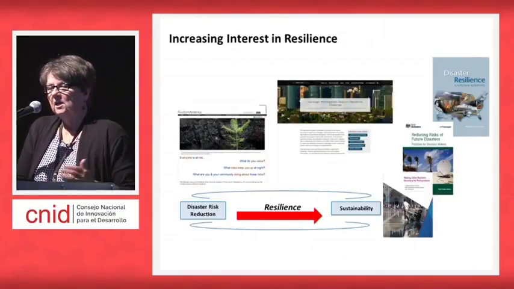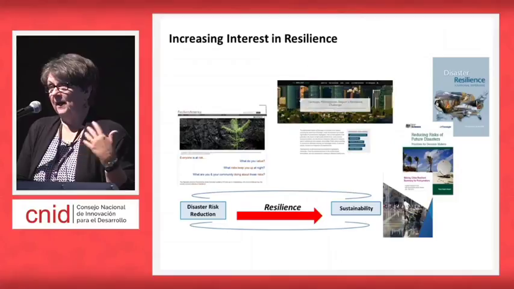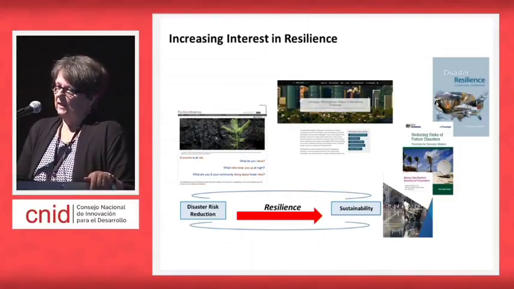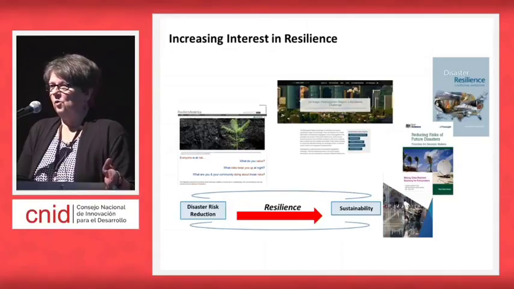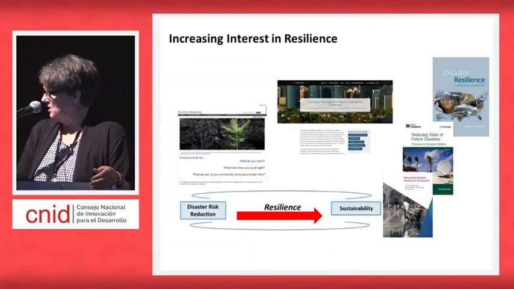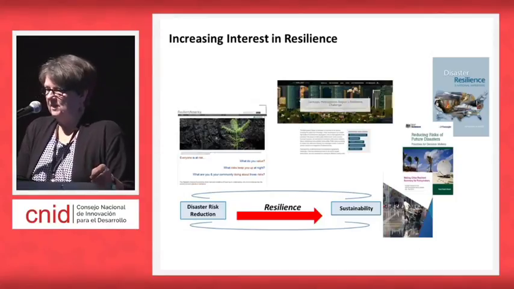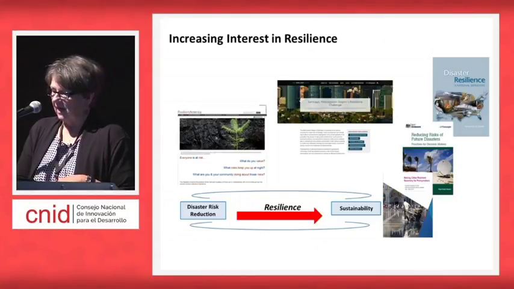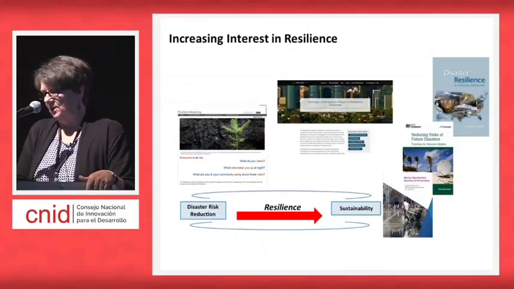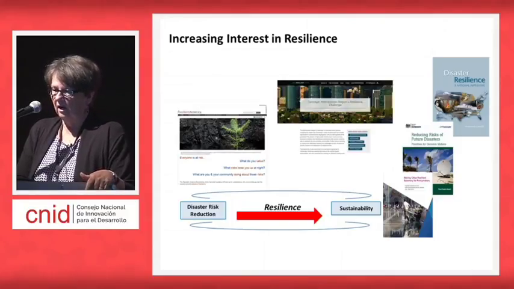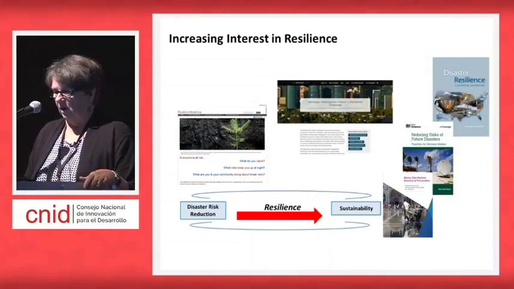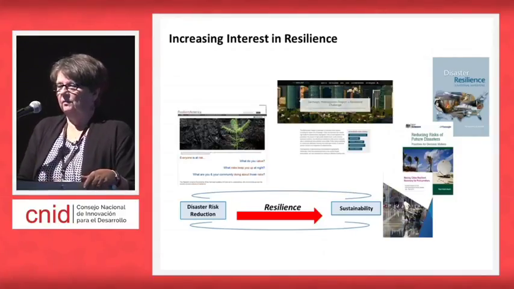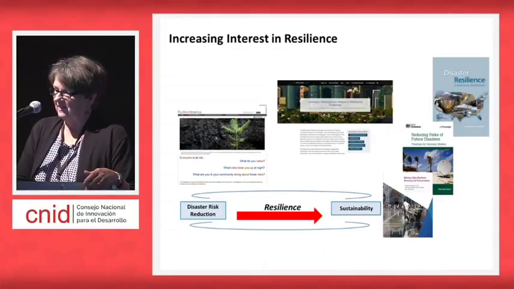subpopulation. Social vulnerability has been around for quite a while, but over time there's been an increasing interest in resilience and how you move from the concepts of disaster risk reduction into a more sustainable future. We've gotten lots of kudos here about the Disaster Resilience Report, which I was part of, but UK Science has also done a major study on resilience, as has UNISDR, and of course, we're all familiar with the Rockefeller effort. Many definitions of resilience, we've heard them today.